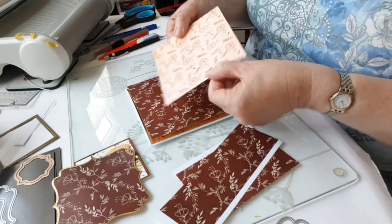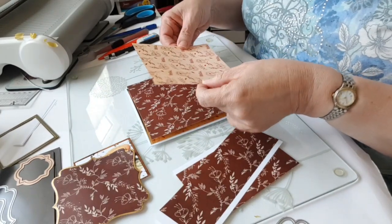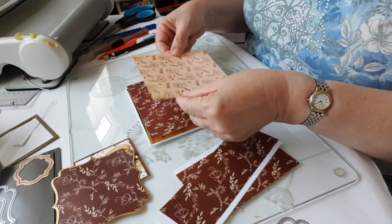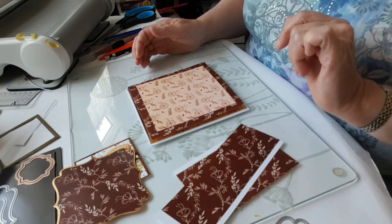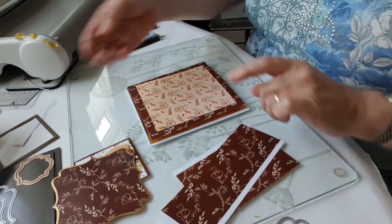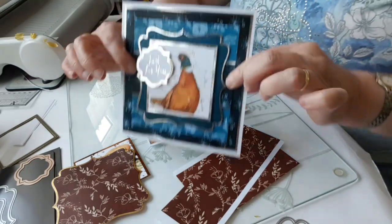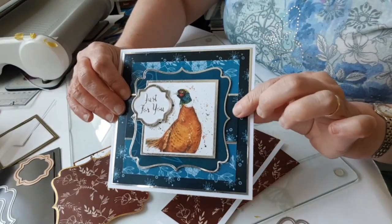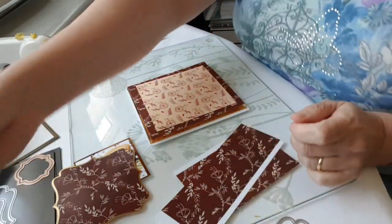And then I have this piece that I've cut from the other pattern paper. Does that have a correct way up? I think it goes that way. Not sure it matters. So that will go on top there. Now, on my pheasant card, I've got this strip across the middle here, which is just some pattern paper and some mirror card. So that would need to go in next.